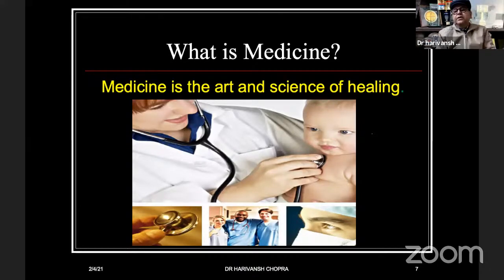And science of healing is taught in medical colleges. The art of healing is not taught. And that is why you must understand, in developing countries, you will find the alternative systems of medicine working very well, or maybe the quacks, they are still working. It's a perfect example that these people are very much connected to the community, and they know the art of medicine much more than the modern medical specialist, because it is not taught how to communicate.